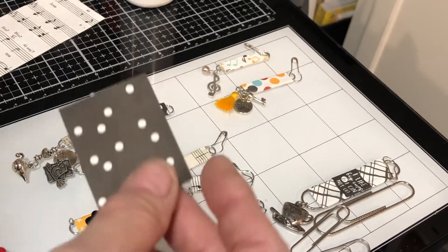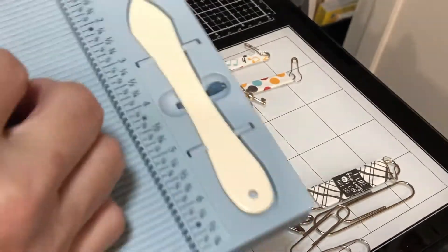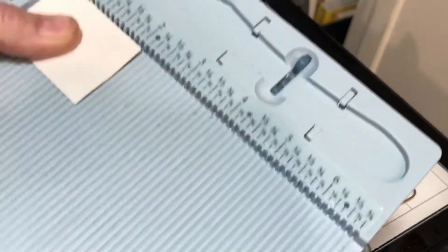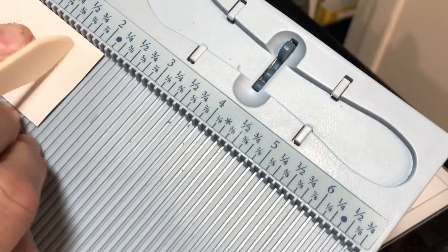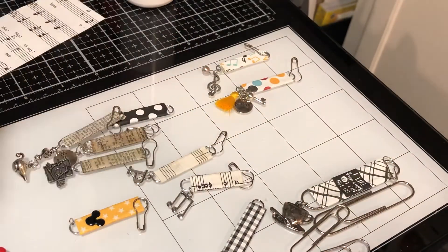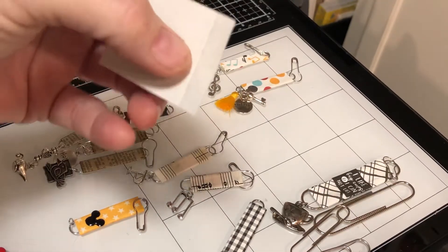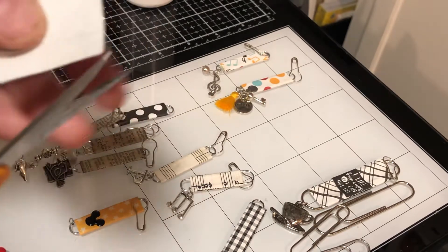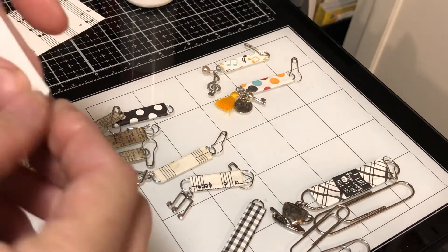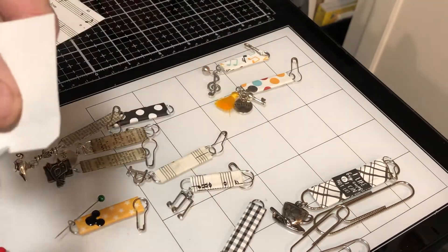The other thing I do — I've got my paper, and my one-and-a-half-inch side or 5.2 centimeter side is going to be the side that I wrap. I start by scoring it, and you don't have to — it's not necessary. I simply do it because I find it easier to fold it straight. I scored it about a quarter of an inch from the end. Then with the edge that I'm going to wrap, I come in and just trim a little bit of the edge, which allows me to lay it down flat.